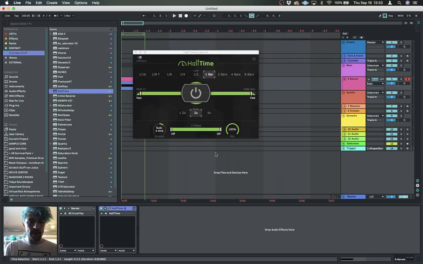But we have a mix knob, so we can mix it in. I'm gonna speed this up, so it actually sounds like it's the same speed, and then you can just blend in a certain frequency range. And suddenly you have this lower octave layer. You can also go minus 1.5. That's cool too. Or 2 octaves down.